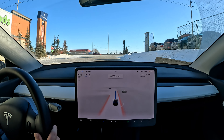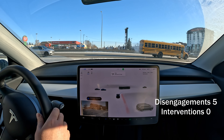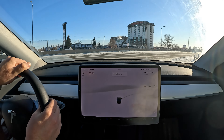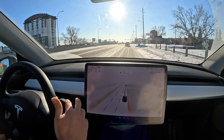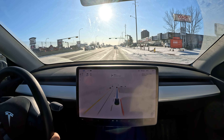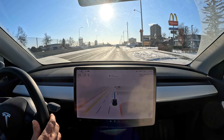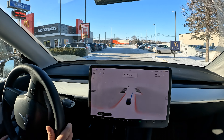I've never actually seen it route me through here, so there's probably a little routing detour happening. This is kind of a weird merge into the highway — we should be a little bit closer. It's probably not going to work — I don't want it to go down there. I had to take over for that too. That was a weird merge where it wasn't really clear where the takeoff point was. We should be turning in here — it does this very well. Nice, it brings us right in front of McDonald's.